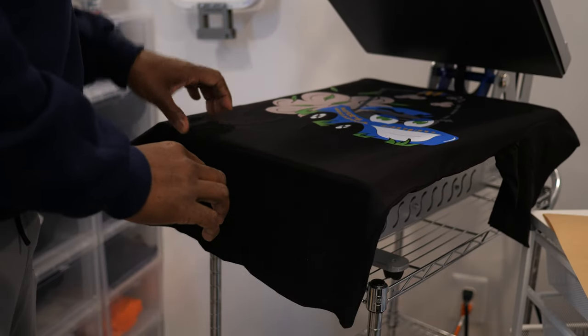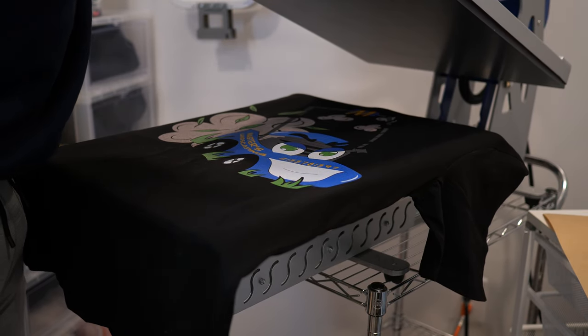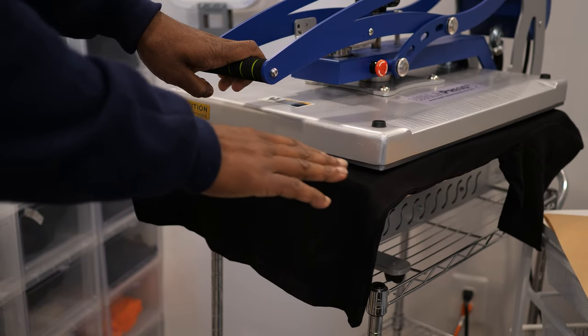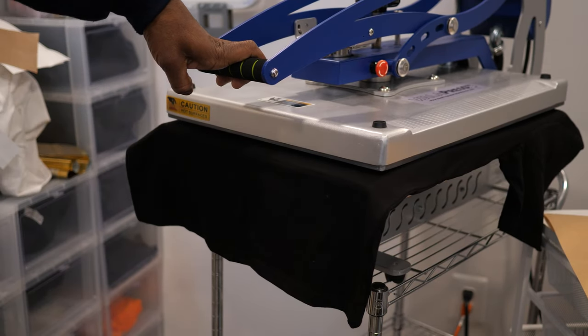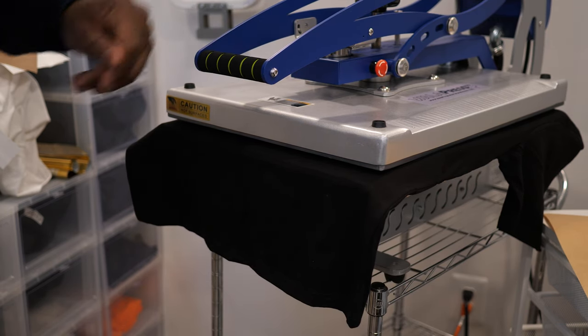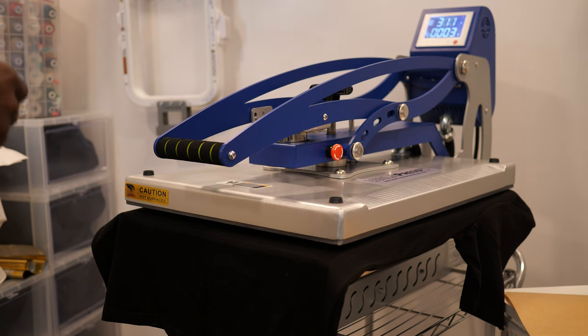Now we're gonna put this down and let it hover for 300 seconds. All right, just put that down. And it's not touching right here, it's just hovering. 300 seconds, just to air dry it. And this is acting as if I had a conveyor dryer, but I don't, obviously. So yeah, 300 seconds, and then we are going to press it.